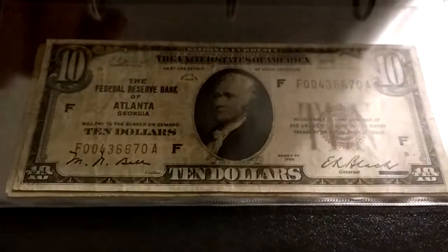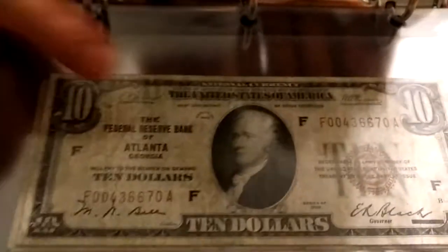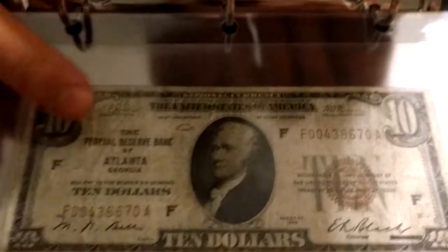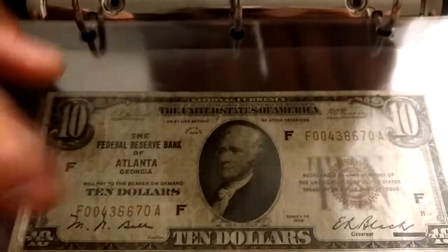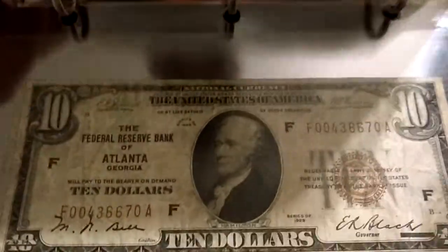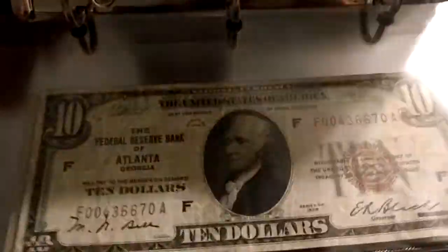Now we're going to dab into the $10 bills. This one here is from the Federal Reserve of Atlanta, Georgia. So the Federal Reserve Bank in Atlanta, Georgia, back in 1929, made this, and it's a $10 bill. These are really highly sought out collectible bills. These are what a lot of people are going for.